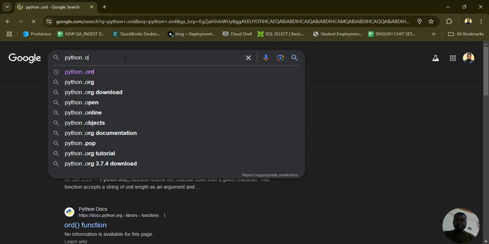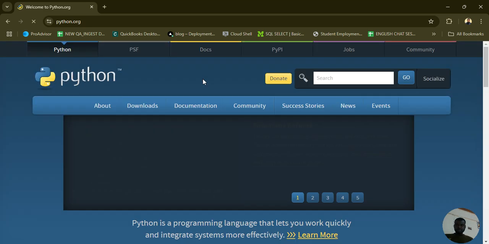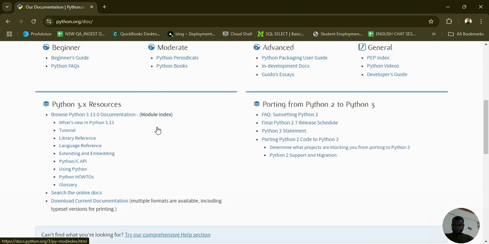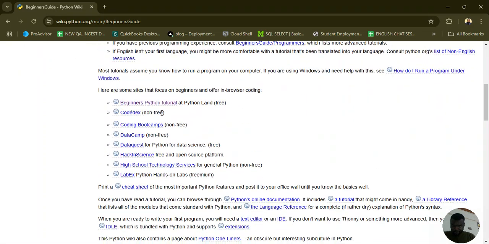I'm there. Come here, documentation. There's the section for those new to Python, for beginners. So come here. I want to look for variable.